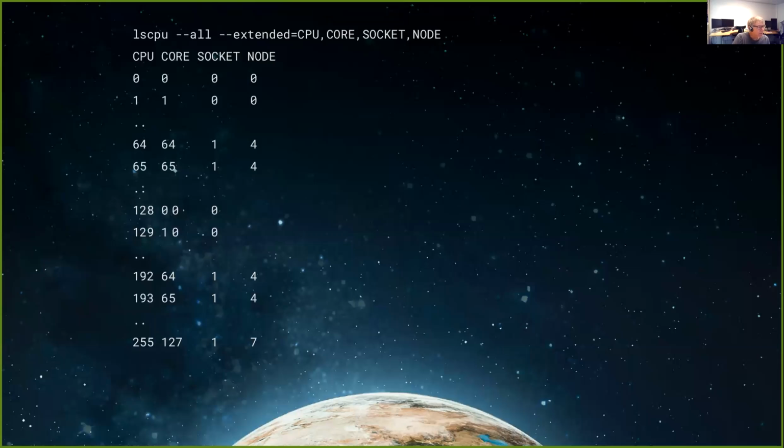How this is done, you can run lscpu and see the memory node. You see here that core 0 is on memory node 0, and number 64 is on memory node 4, and you can see that 192 is also on 4, and 255 and 127 are on 7. I have a better map later on, but this is a simple command that you can run. It will print out 256 lines. So you can play with lscpu on different systems and check it yourself. But there are other ways of checking.